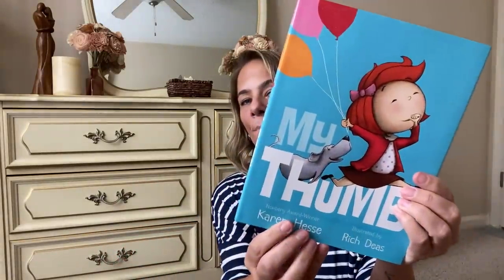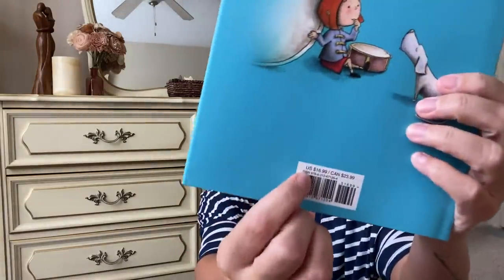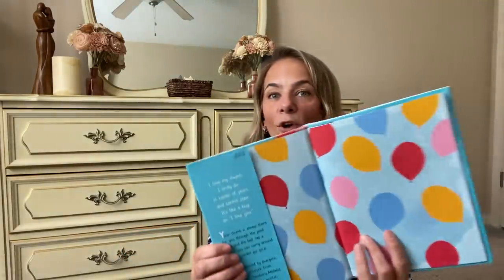And again, if you're decorating a nursery at your house, or you need books for, I don't know, a church, a school thing, vacation Bible school, things like that. This is called My Thumb. Look how cute this is. This went for $16.99. Y'all, these are those books that you wanted when you were a kid, when the book fair came and your parents gave you like $5 to $10 to spend, so you really didn't have enough money to spend there. These are those types of books, and they have the best smell.